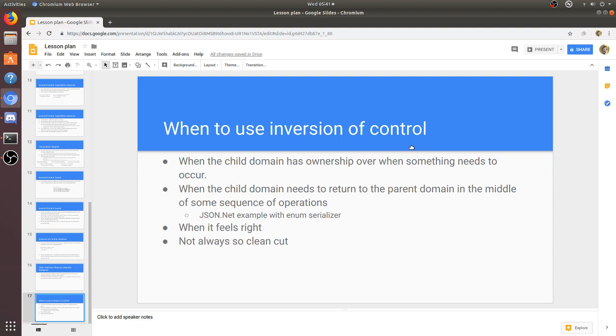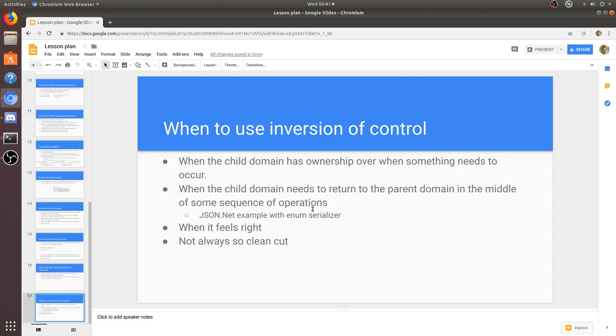It would get very weird if you hit an enum, and you said, oh, okay, return from this method, and then say, I returned early because I hit an enum that I need help processing. The parent domain then processes that enum and then calls resume loop or something like that. So there are ways you can do it, but it would take one operation and split it into 2 different operations because you'd have all the stuff that happens before the enum, then you return, and then they call resume. It's just a very strange way to code that. So that would be another way that you can do inversion of control.